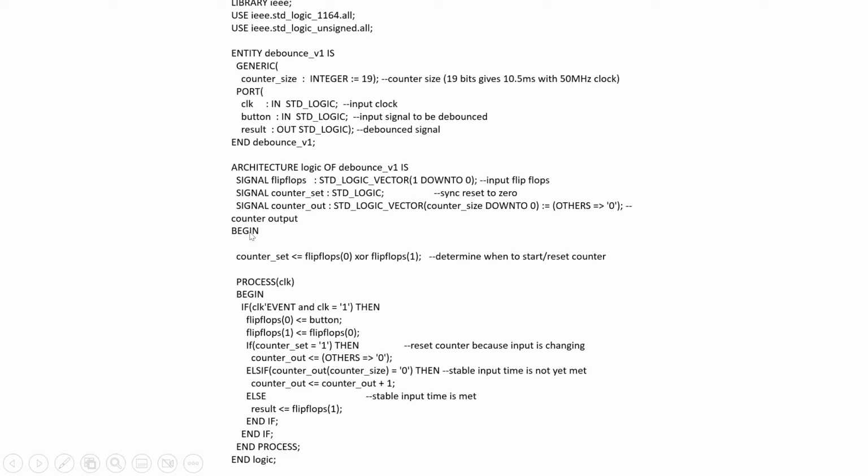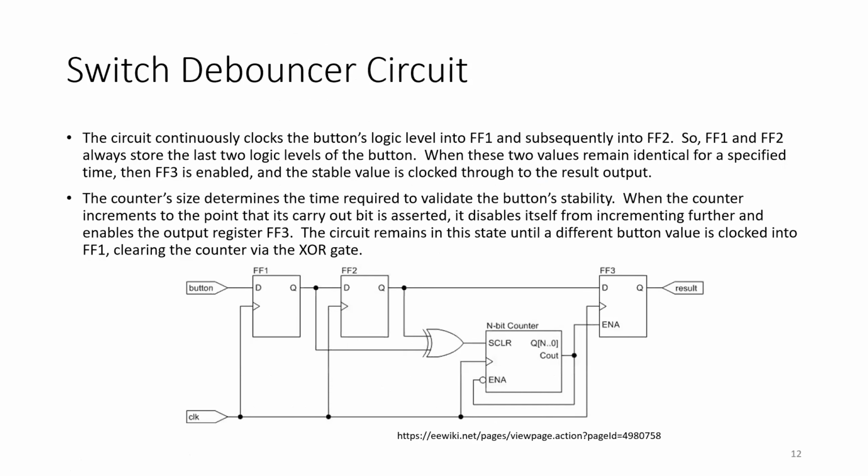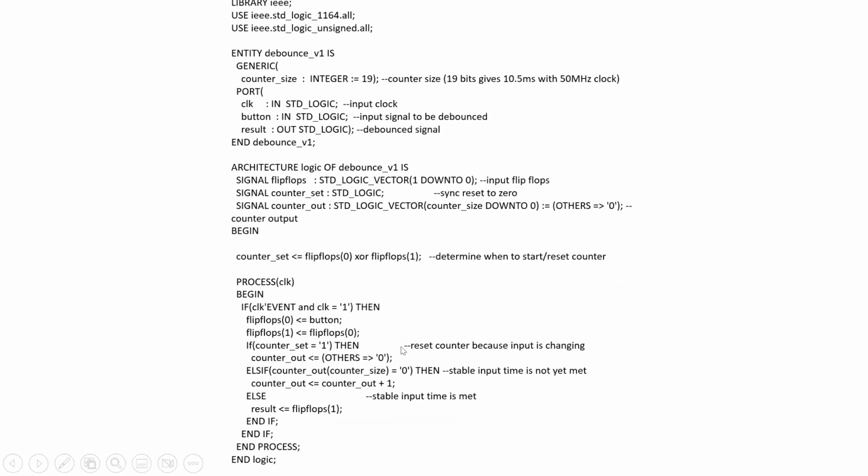This is my begin, and we know this counter set, it is an XOR, taking the output of the first 2 flip-flops. I have it in here, XOR, flip-flop 0 and flip-flop 1.